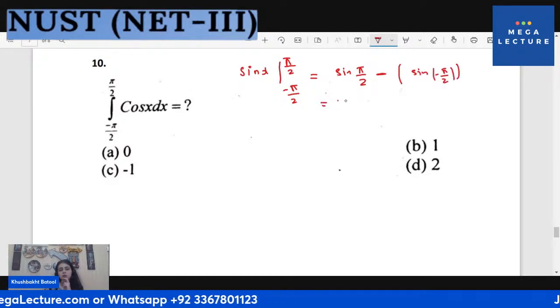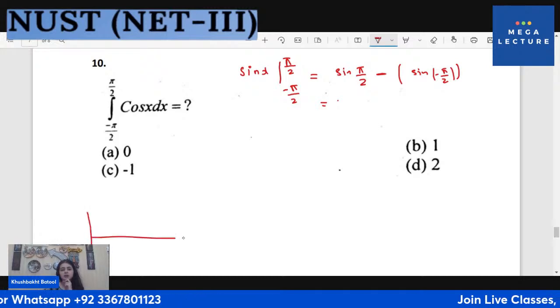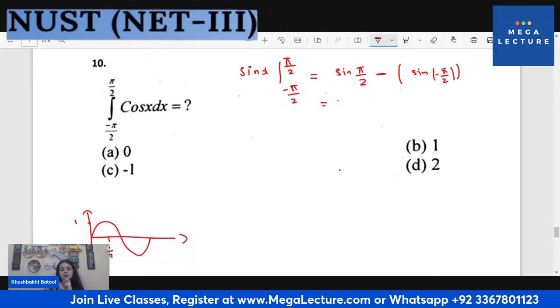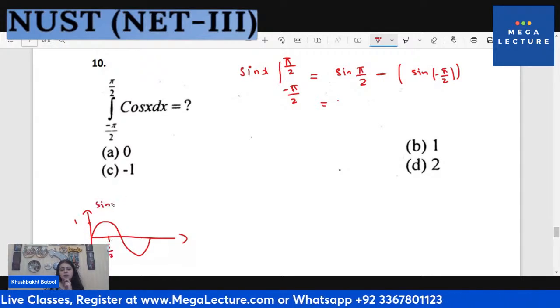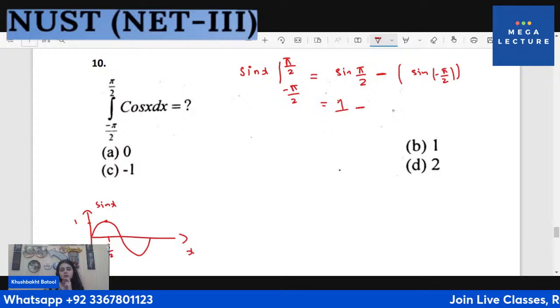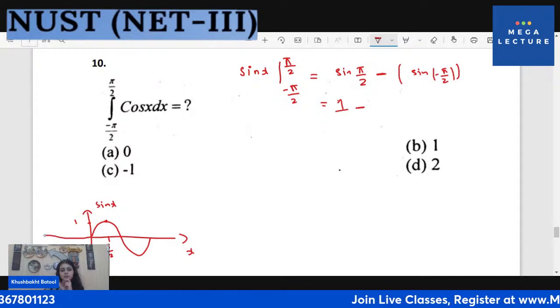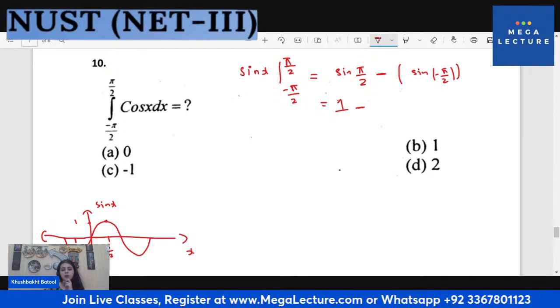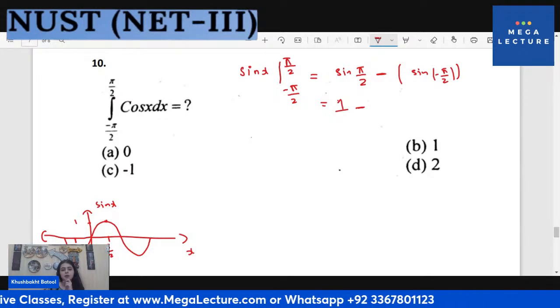So this would give you sine pi by 2. Obviously, calculator is not allowed. You're doing it on your own. By now, it should be on your fingertips. But just so things are clear, I'll tell you again and again. This is sine of x, and this is x. So sine of x is 1 at pi by 2 minus, this is the other side, this is minus pi by 2, and it would be minus 1 at this point.